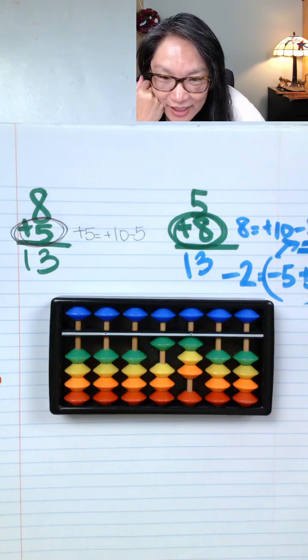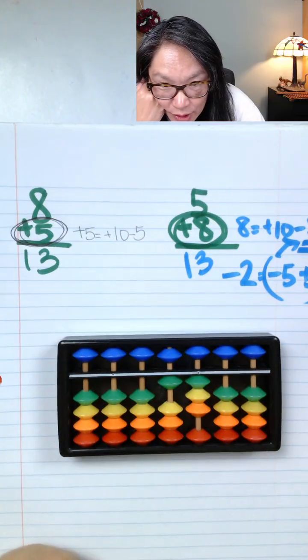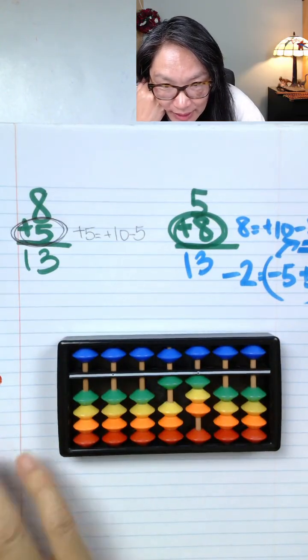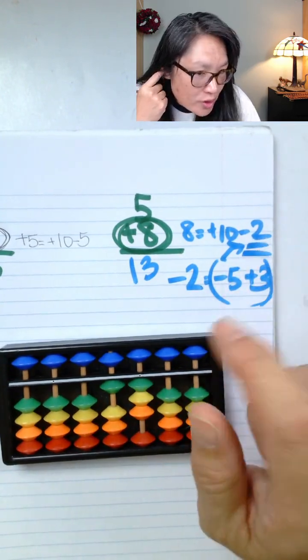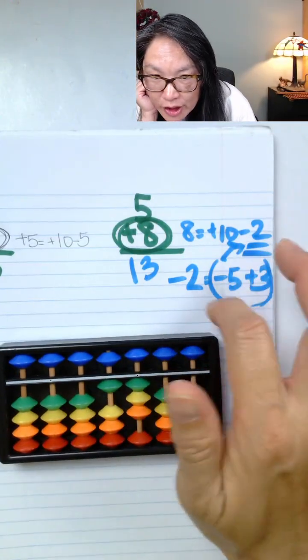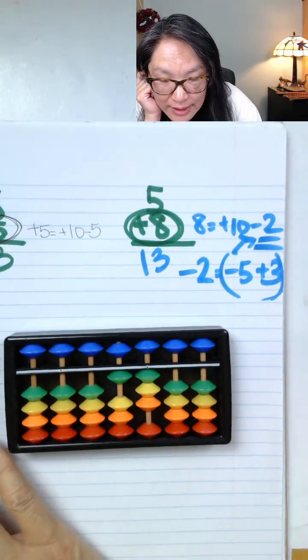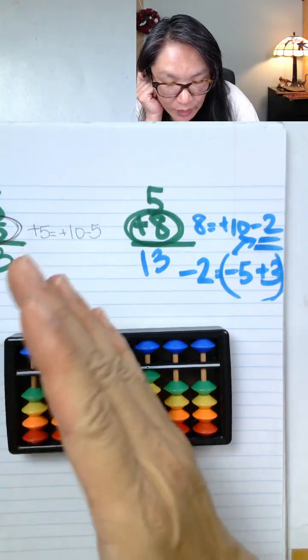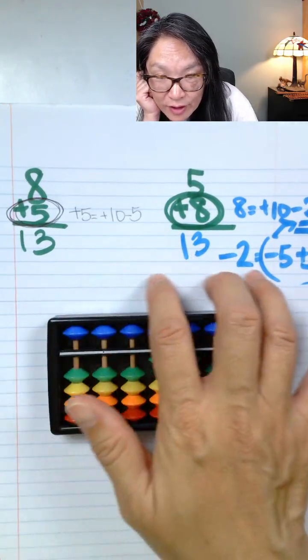Jeffers, did that make sense? Or do we remember this? So we're going to do another one. You lost me there with the minus 2, but I get it. I'm loving it. See, that's what we call a two-step equation. Two-step equations are very common in algebra. And so now we're introducing a little bit of algebra into Abacus. And now you understand it's the gateway. Abacus is the gateway to more complex math. But this is the fundamentals.